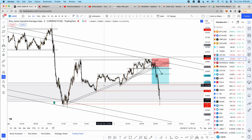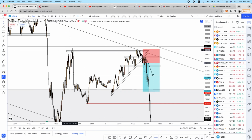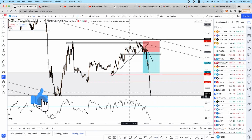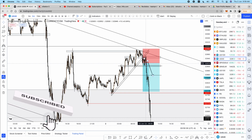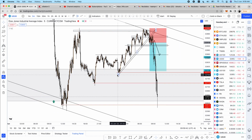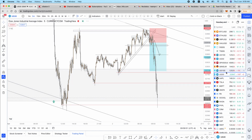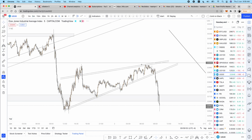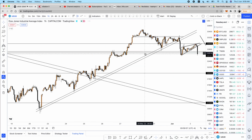This is US 30, as I mentioned. Right here you can see kind of the same thing. It's doing a potential double top, also a divergence, breaking the structure, that trend line, entry, stop above, TP 1 to 2 at least, or aiming at previous lows, either this low or this last low, which has already been reached. Very important on US 30, because look at what is actually forming. I wanted to show you this on a 1 hour chart.